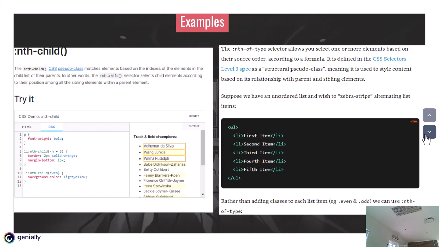Let me give you an example. On the nth-child list item, it finds 1, 2, 3, 4, 5, which are 5 siblings. When you want to target the first one, you can just write 1. Or if you want to skip 1 and start at another, you can write 4 or even. It depends on what you want to achieve.